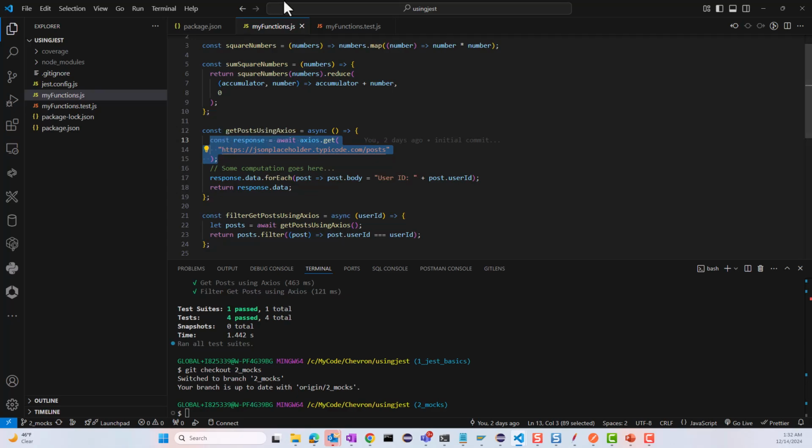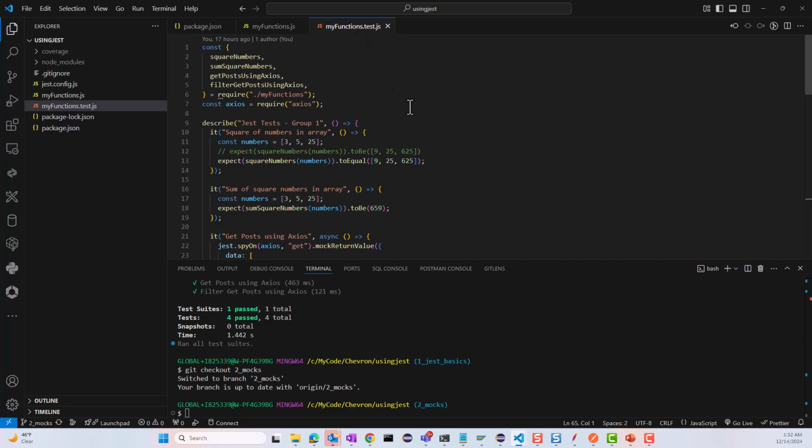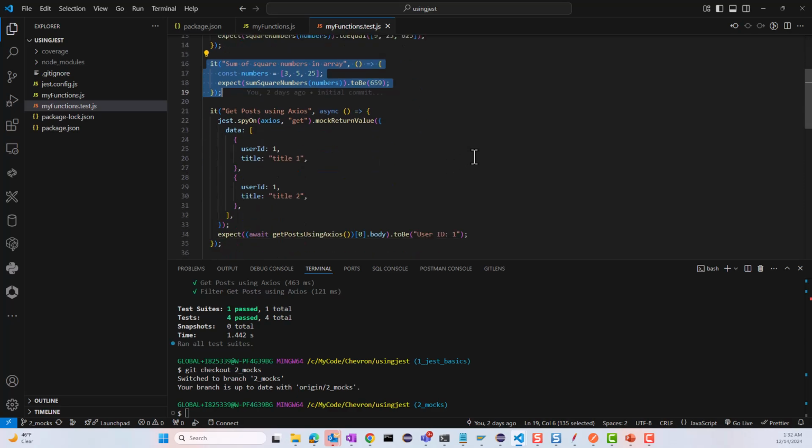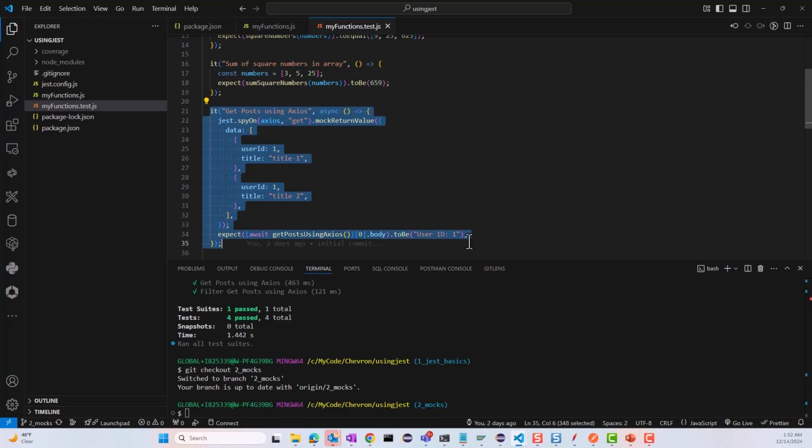So in my test.js, I need to make the corresponding changes. This Axios part of it, I want to go ahead and mock. I didn't change any of these tests. But when it comes to the Axios test, I have used this Axios and get. This is my class and this is my method.